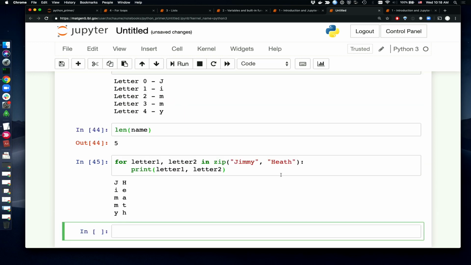So by doing this, you're zipping those 2 lists together that allows you to retrieve the element with the same index within those two lists at the same time, and to do some operation on those at the same time.